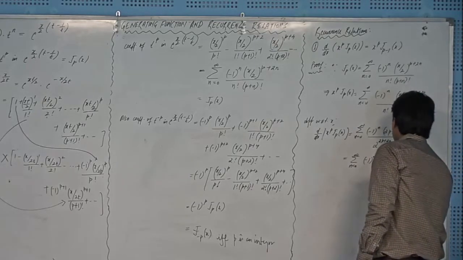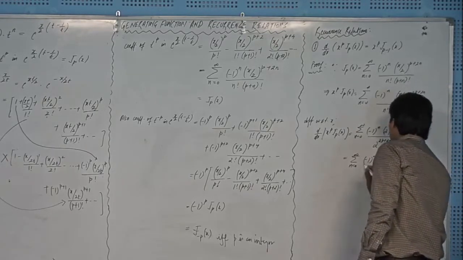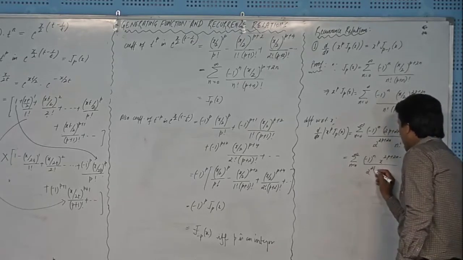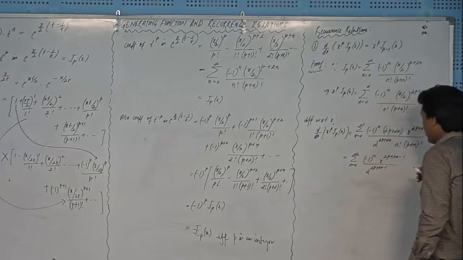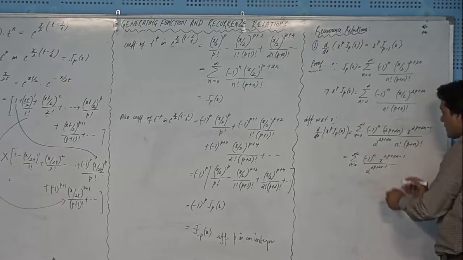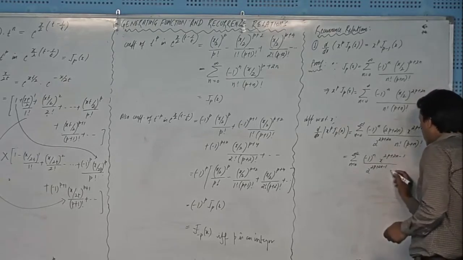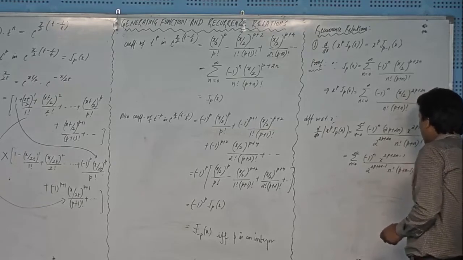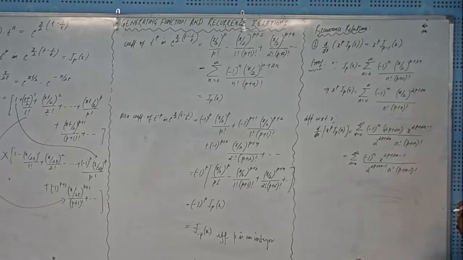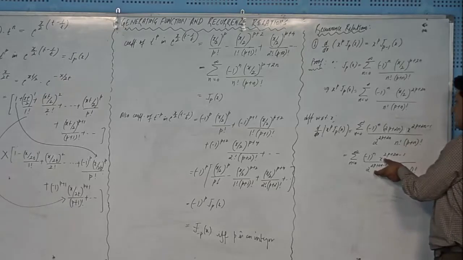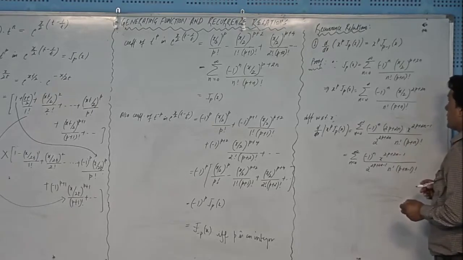So x to the power 2p plus 2n minus 1, and that 2 is taken here, so you will write it as 2 to the power 2p plus 2n minus 1. You can see that both have same powers, x and 2, and I will write that in one bracket, and this will be n factorial, and this will be p plus n minus 1 factorial. So this is the differentiation, right? I hope we are correct, right? And now you can write these two in just one bracket.